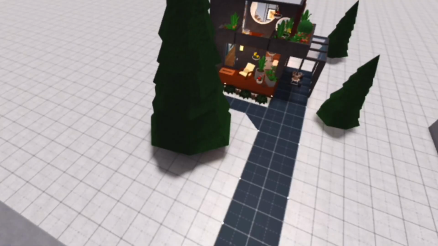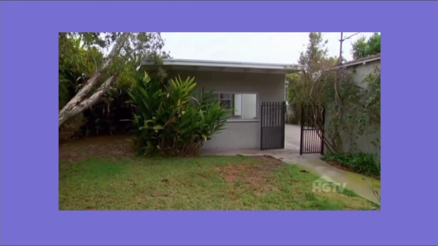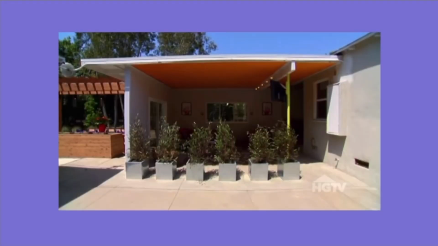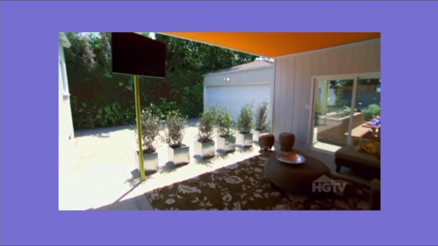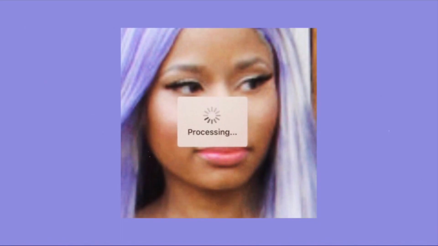If you've ever watched the network HGTV, you know that they are mainly shows about building, finding people homes, and all that fun stuff. This boring backyard was redesigned into not one, but four outdoor living spaces. Most of my knowledge of interior design comes from watching that network, and I'm able to apply it to the Bloxburg universe. So to start this off, first off, what is a texture?